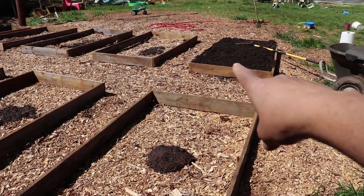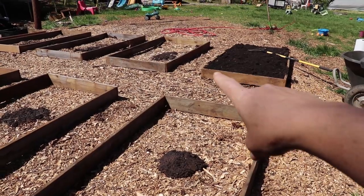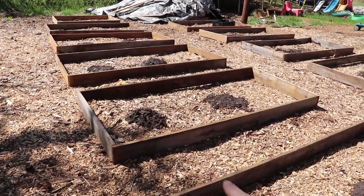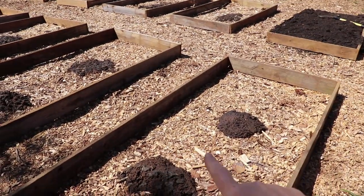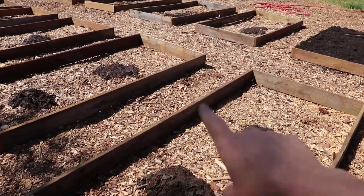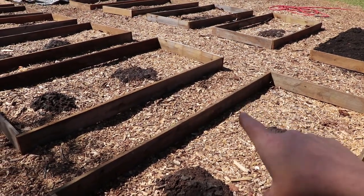So as you see, we've got one bed done here, and we've got a couple more to go. A lot of work, but it's going to pay off so well because these beds are being built the right way. This is how you build a raised bed garden.